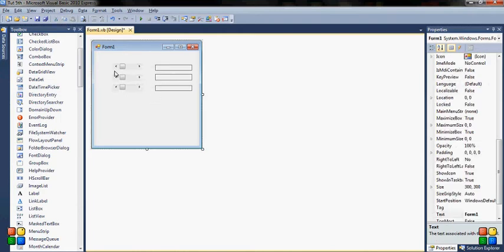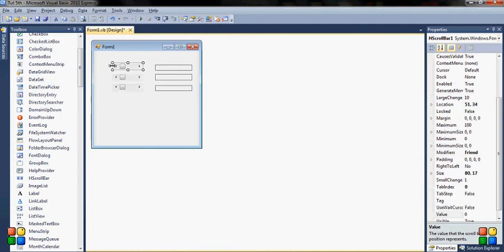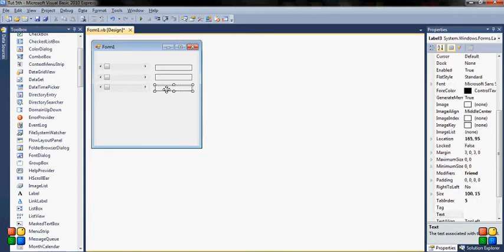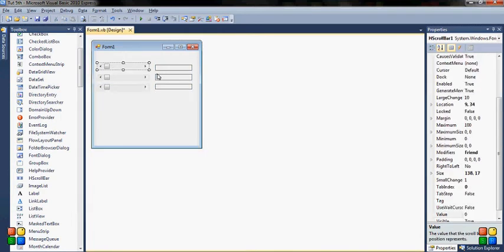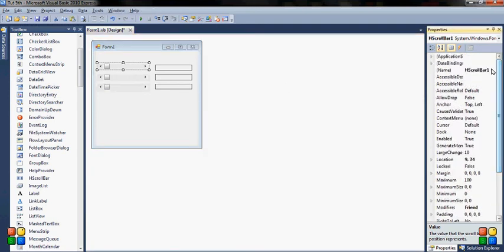Okay, so I have my 3 scrolls. I'll make it bigger. It takes some time to build this because the modeling is rubbish. Okay, so I have my 3 scroll bars and I have my 3 labels to display the value. I will just name them red bar, this one will be green bar, and this one will be blue bar.